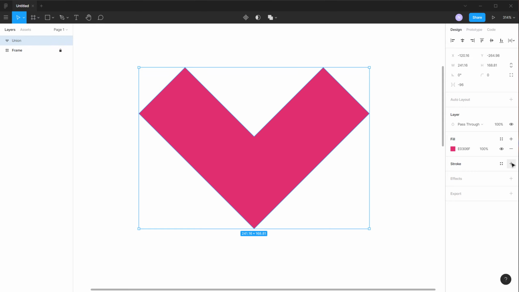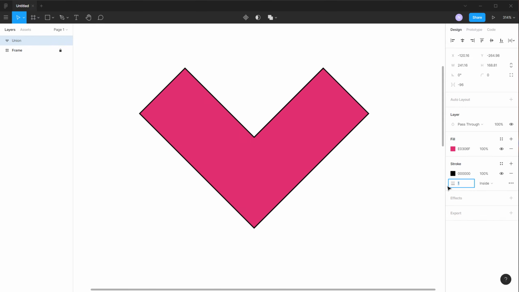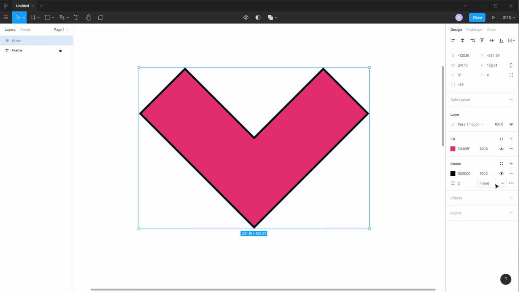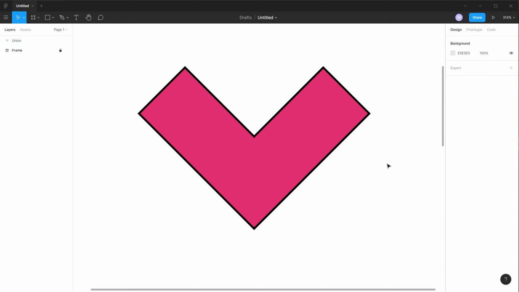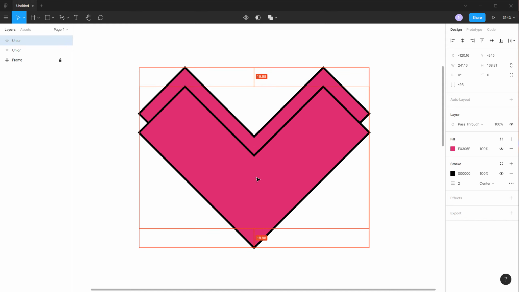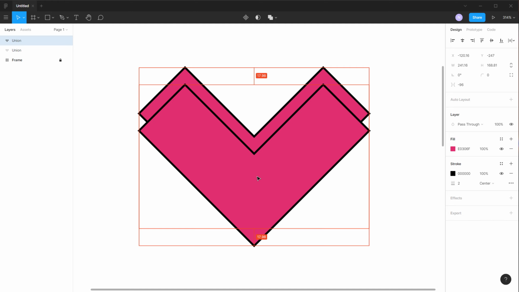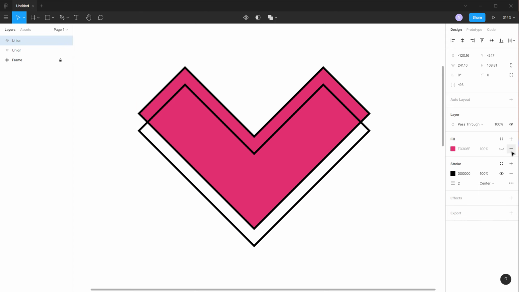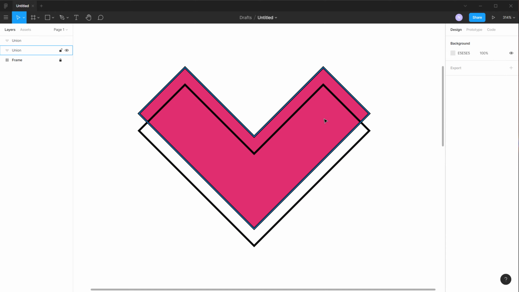And also I'm going to add stroke to this. So let's set the stroke to 2 and also change the stroke from inside to center. You also can set this to outside if you want to, but for this case center is going to work proper. Then I can select the shape, hold Alt and click and drag to create a copy of this. So just keep it, let's say something like so. And we don't need any fill for this section, so I can just hide the fill if I want, or I can just delete it by clicking on the minus icon.